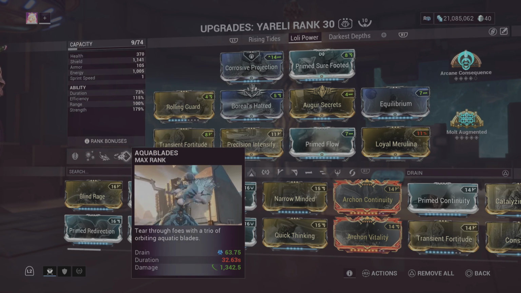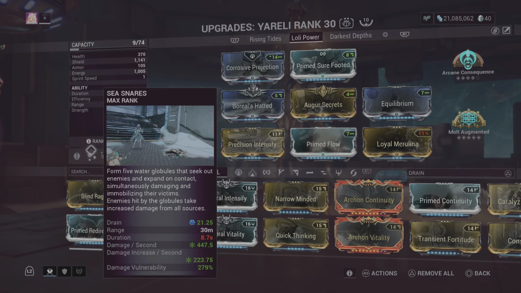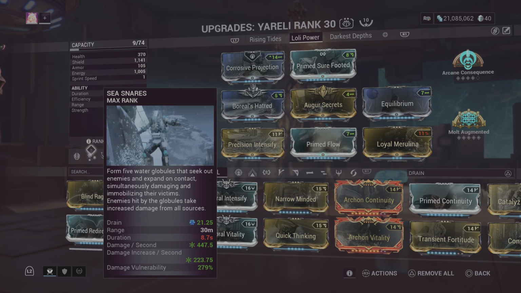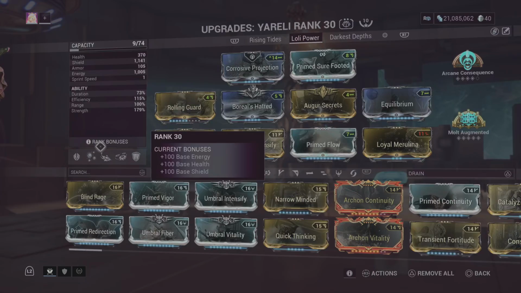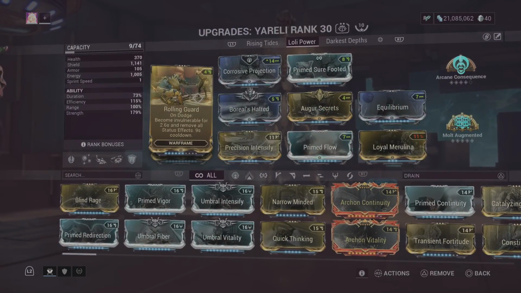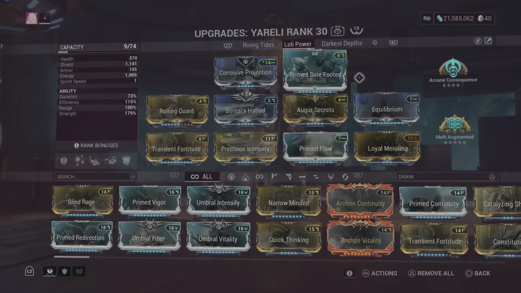I have a ton of crowd control with her 3, 2, and 1. I have damage vulnerability with her 1. I don't actually know if it's additive or multiplicative. If I had to assume, it's probably additive, but I should double check that later. I have unlimited iframes via the augment and her 2. Energy's not an issue because I've got Equilibrium. I'm running Rolling Guard just because why the hell not, in case I want iframes on top of iframes and the status cleanse. Prime Sure Footed just because, I mean, you don't want to get hit.